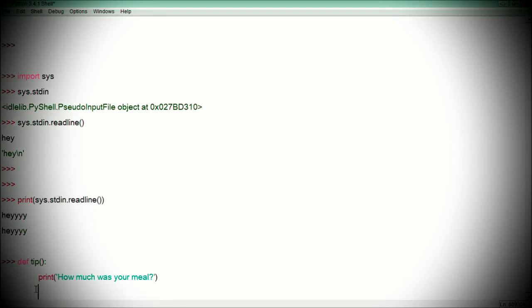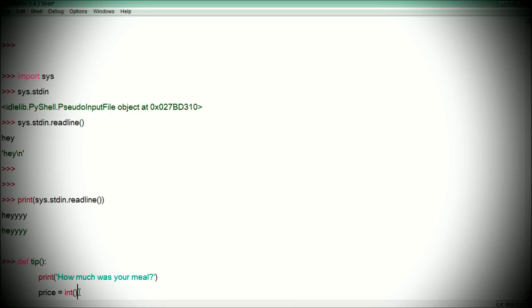And what we can do is assign an input to a variable and use that variable to print out values later. So let's create a price, and we're going to force this to be an integer. The way we do this is we use the int function, and that's going to take any value and convert it to an integer.